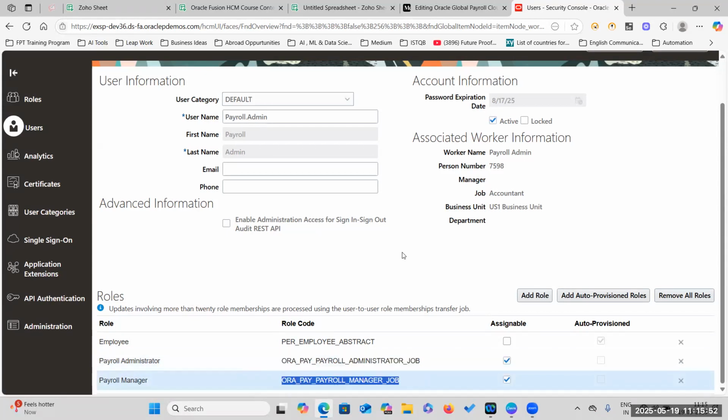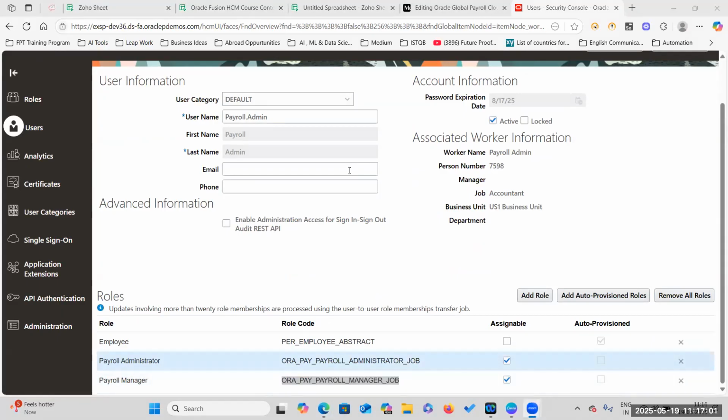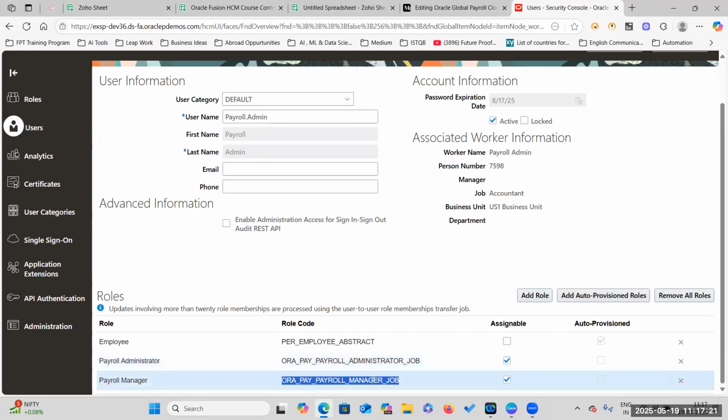Okay. So what are the two roles we need to add to make a particular person a payroll administrator? Are you able to see the screen, right? Yes, sir. So what are the particular job roles required to make a person a payroll administrator and manager, a payroll administrator job or a payroll manager job?